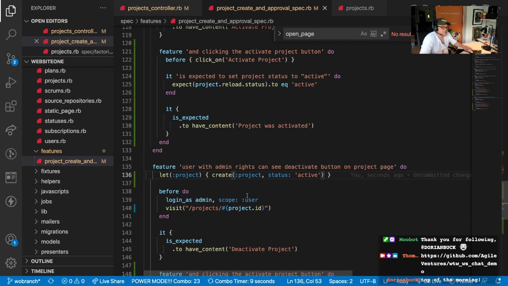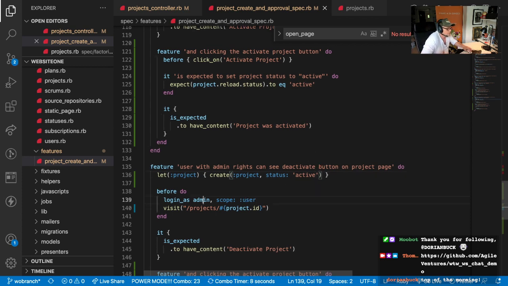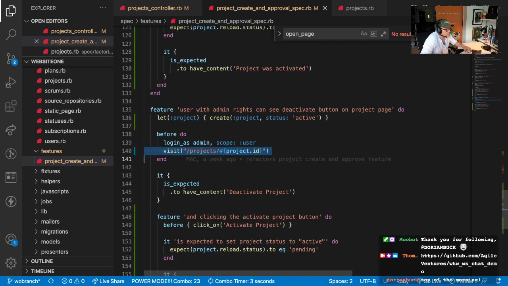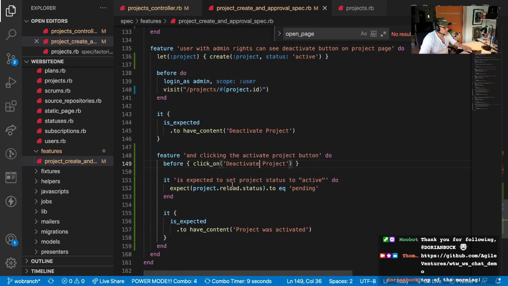Right, so if we create an active project, we log in as admin, we visit the project status, and we are gonna, is expected to deactivate, and we click on deactivate. We click on deactivate, and then here, and we will say deactivated.